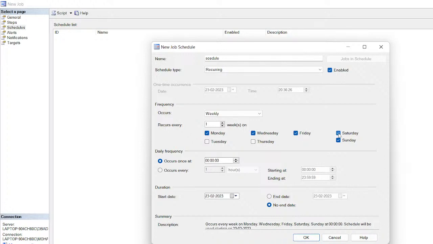If I want to give some holiday for this job, I can do it on Saturday, Sunday, and I'm keeping Thursday empty. Only 3 days it is executing, and the time we can also decide here: every 1 hour, like that, or you can give an interval of 1 minute. We have different options here.